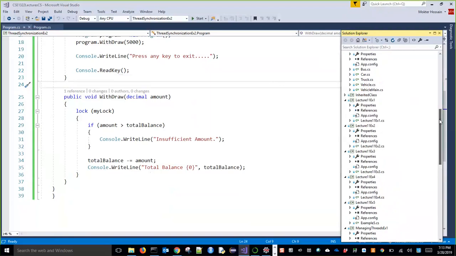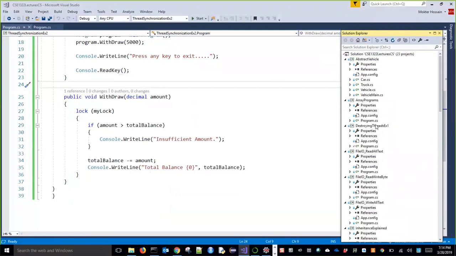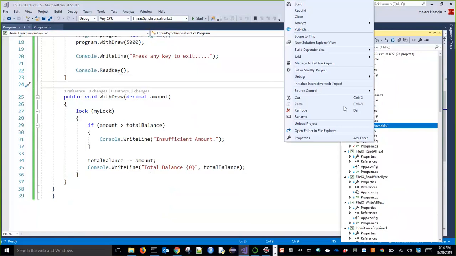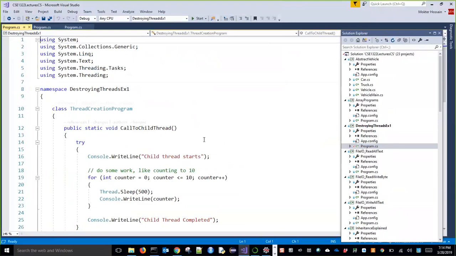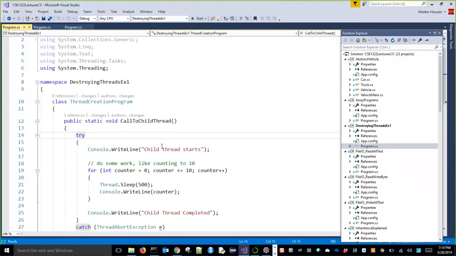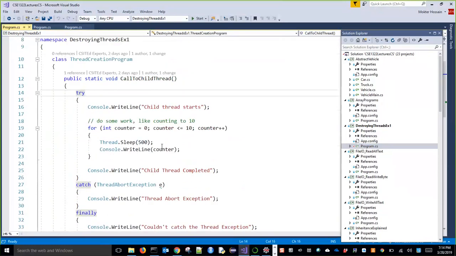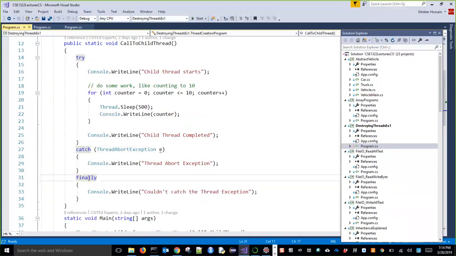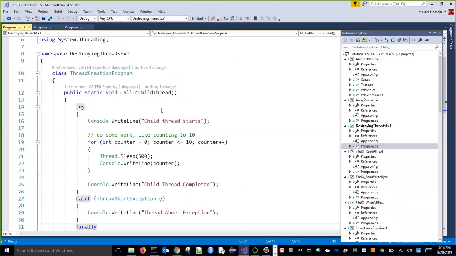Let me go to an example. Okay, in this program we have used try, catch, and finally blocks within these thread statements.